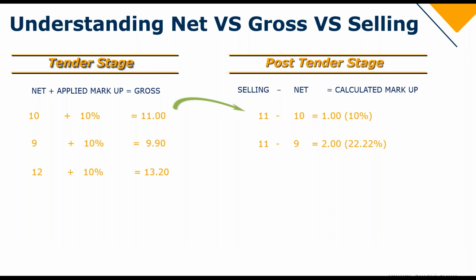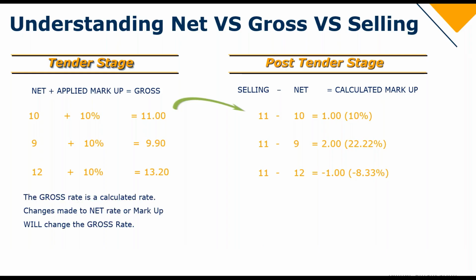So just because we've made a saving, it doesn't mean that we would go back to the client. He's already agreed to pay us 11, so we wouldn't go and tell him we're able to find our resource cheaper. And it could also go the other way. The client has agreed to pay us 11. We weren't able to reach our target of 10. We now have to pay 12, which means we're going to lose 1, which is a negative 8.33%.